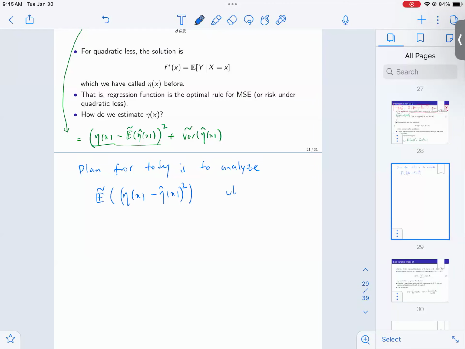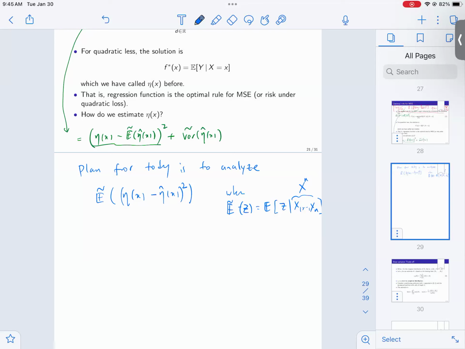Where this tilde is, if I apply it to anything, say to z, it's just z conditional on x1 up to xn, which I also write as x to the n. So all of the terms with no tilde are on the right hand side. This is the usual regret, my shorthand for conditioning. So we want to analyze that.